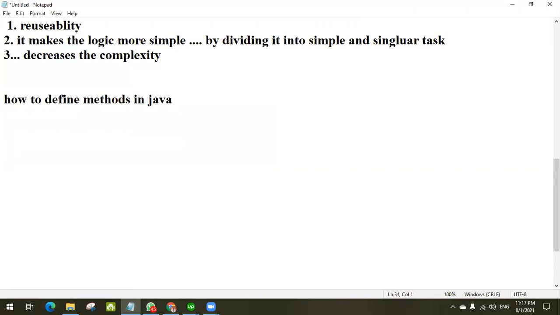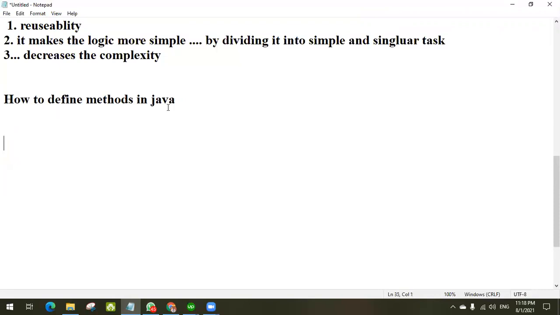Like we talked yesterday about how to define a variable. We type the data type first, and then the variable name, then equal, and then the value. You know that this is called the syntax. Now, what is the syntax to define methods?